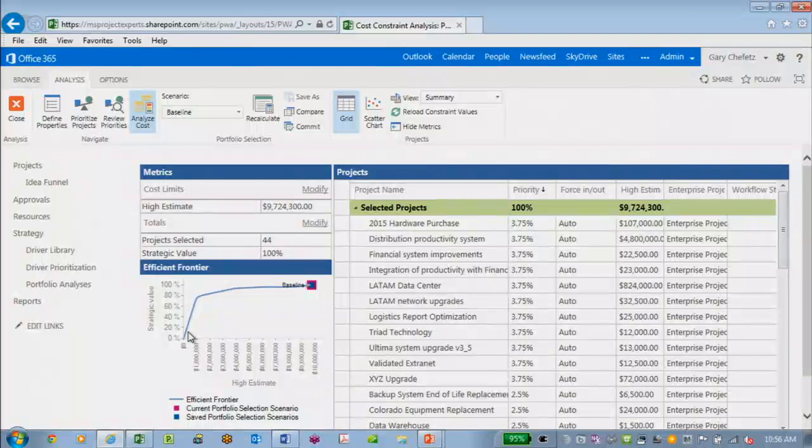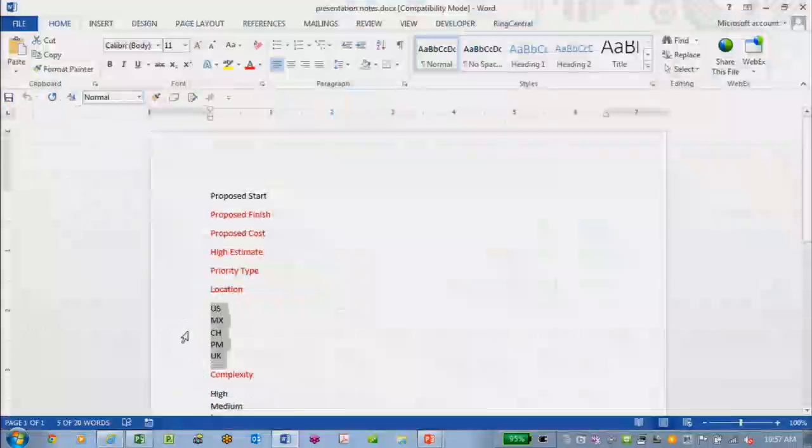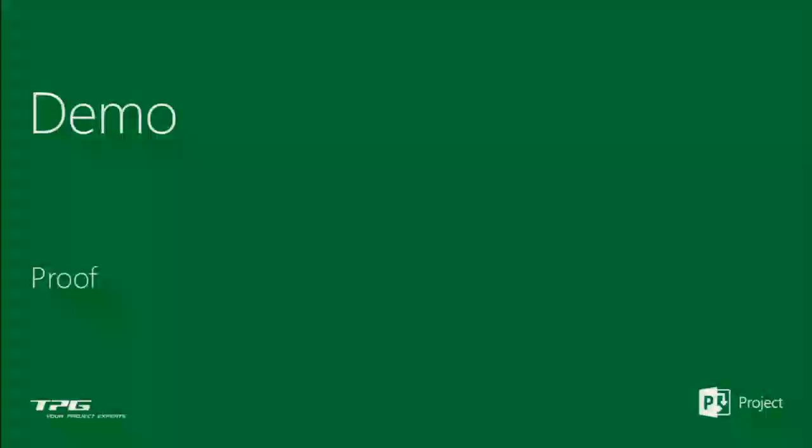So in 20 minutes, I'm doing portfolio analysis. Yay! That's awesome. Could I have done that without this little improvement to Project Server? Maybe, with another half an hour to cut and paste into a datasheet view. But now getting it into Project Server is so easy, right? Whoops. I should keep my glasses on. There we go. Nope, I want a PowerPoint.